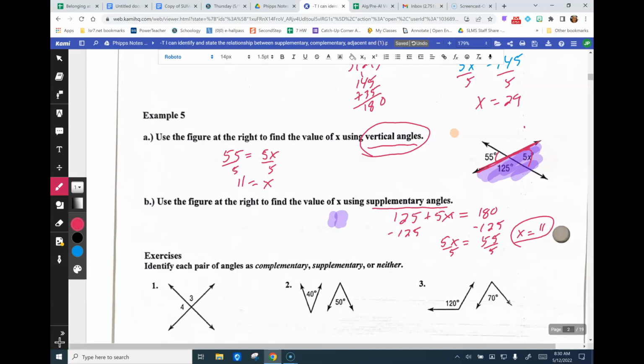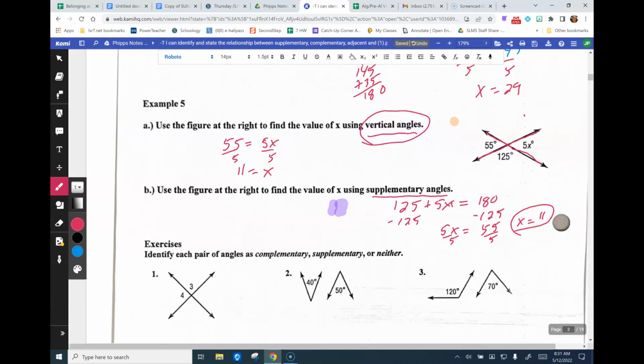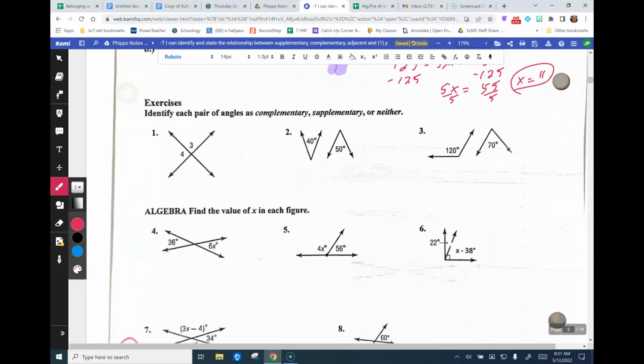Okay, I want to show you one other thing on vertical angles, so I'm going to erase this for a second. Look at this. Vertical angles are V-shaped. See that? Vertical angles are V-shaped. And if we had protractors right now, we would measure those. We'll use protractors some other time. And make sure you know how to use those.